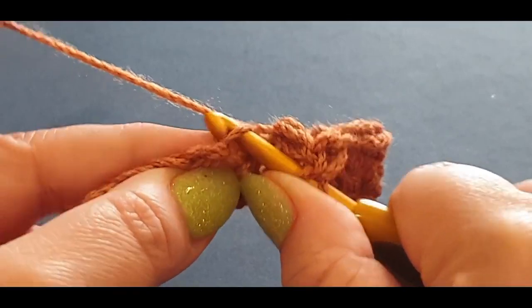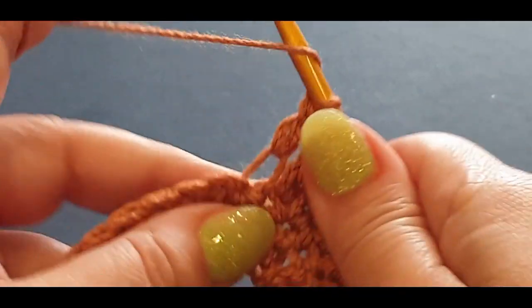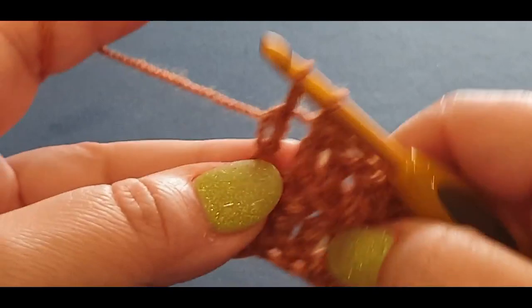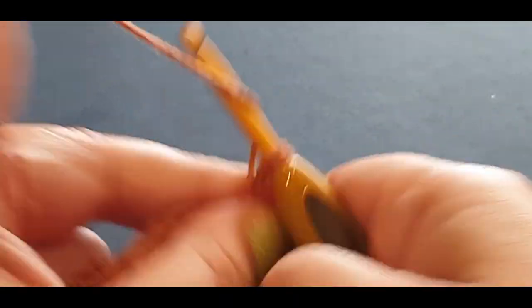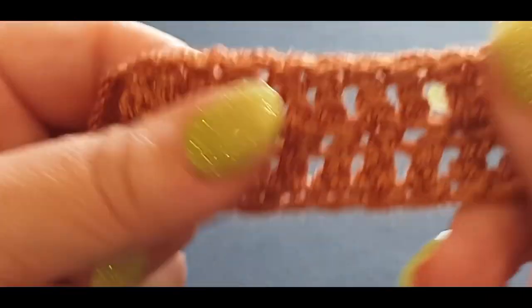Front loop. Now the first row is a little bit fiddly. The second row is a lot easier. I think it's because of the way it's forced to move backward and forward that it becomes a lot easier. That was your back loop. And then your next one is in there, your front loop. Now I'm going to show you quickly some of the things that you may come across whilst you're doing this, okay?